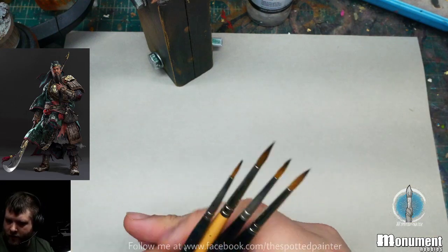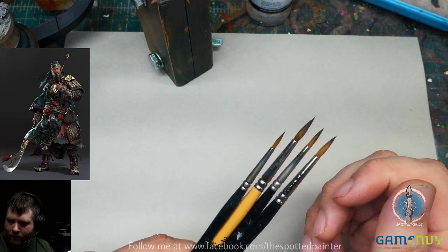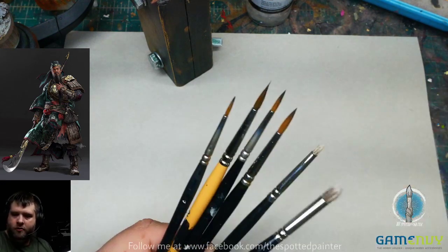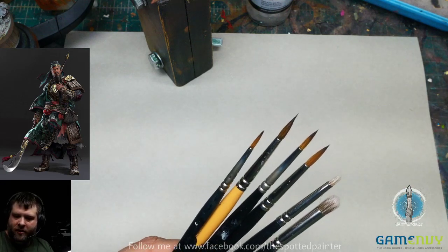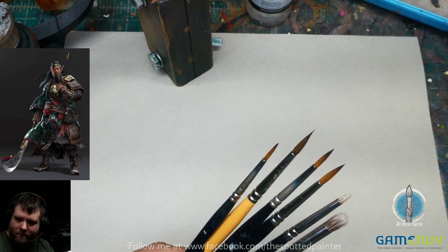All right. So we'll talk about equipment a little bit, I guess, since I've got it up. What we will be using on the next figure. Here's stuff that I like, kind of. Add one brush. I'm missing a brush.